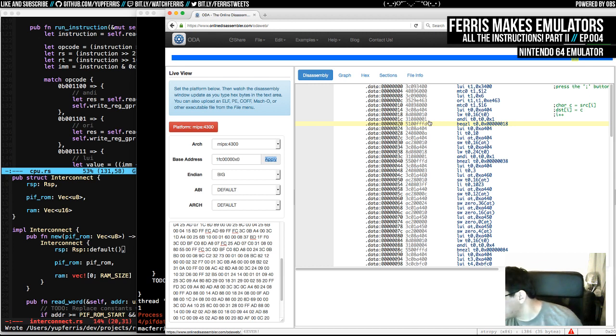Mogminer and Birkenfeld are totally warning me about delay slots. I did also know about those. I've been kind of trying not to mention them. We'll get to those in a second.